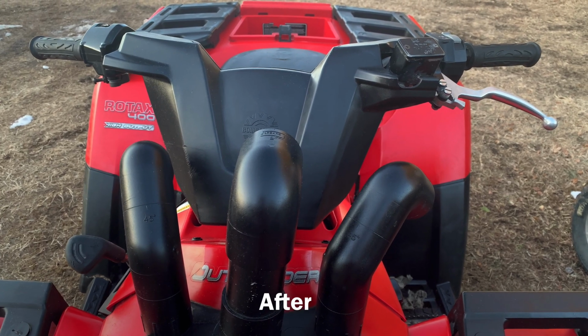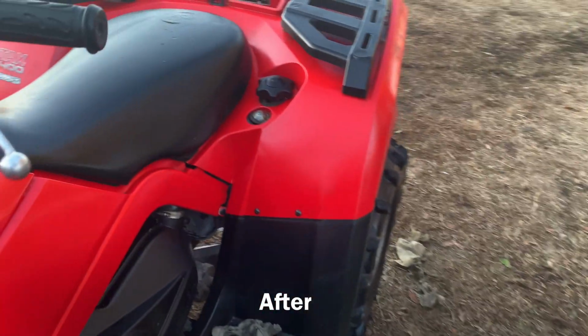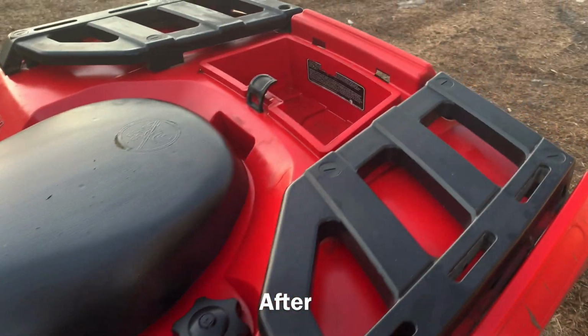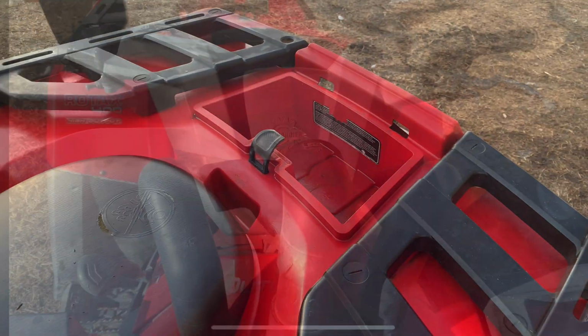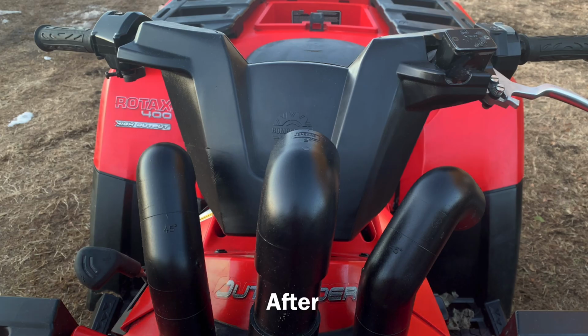So I am impressed. But I don't know if you've ever used the Black Magic tire shine. That stuff kind of does the same thing. So, I don't know which one's better. I'm going to show you a few before and afters. I almost would kind of think the Black Magic. But, this looks good too, though.